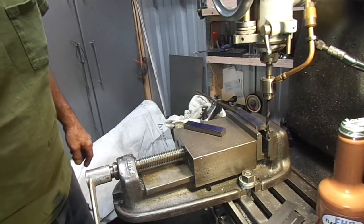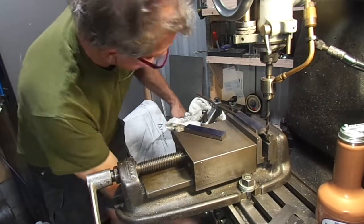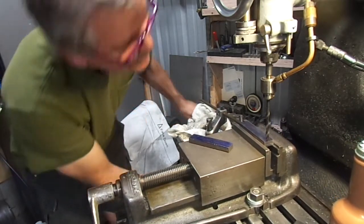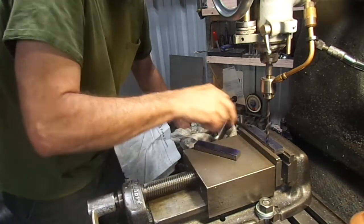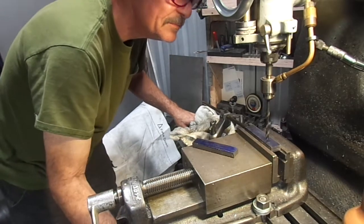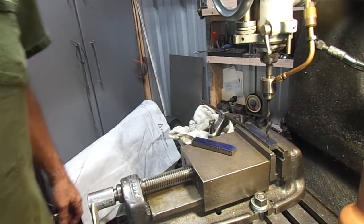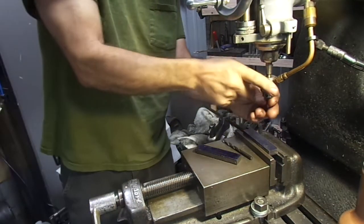And I hope that doggone drill bit's sharp. Oh, a little squeaky there. So I've got these holes marked. I've got my drill stop in here. And you know, there's a shadow on it and I can't see a darn thing. There we go.